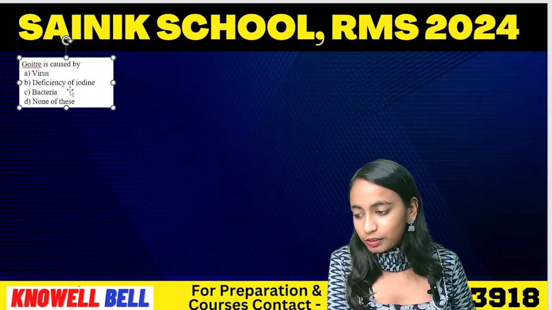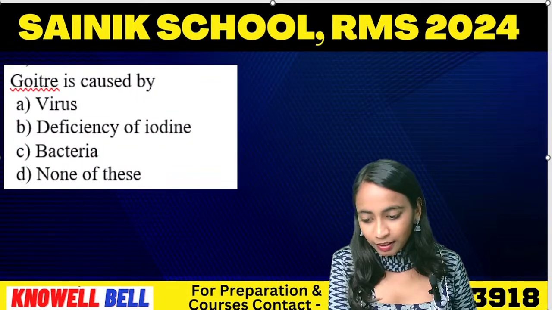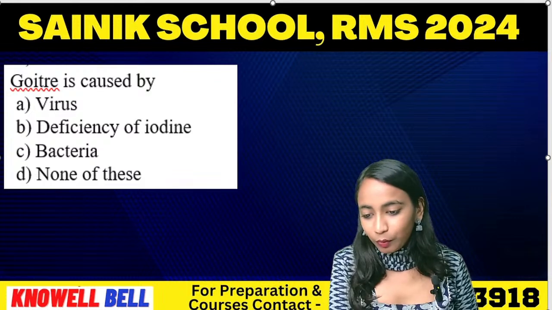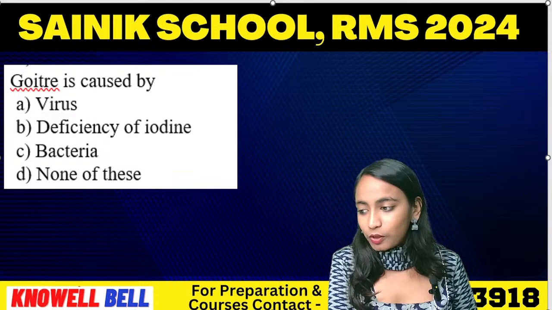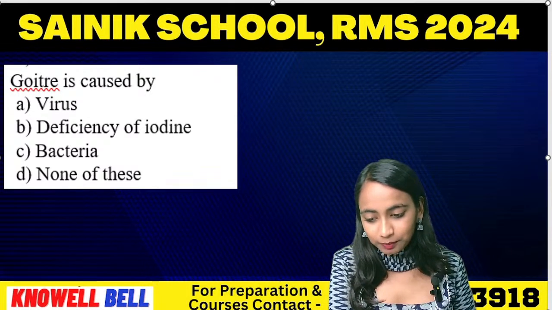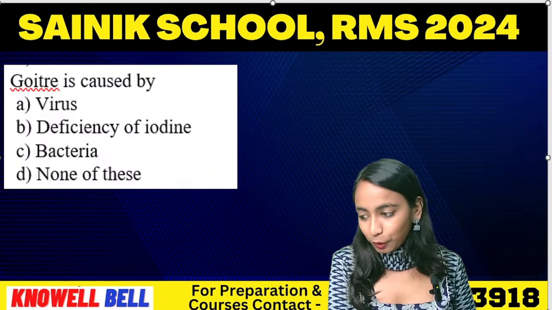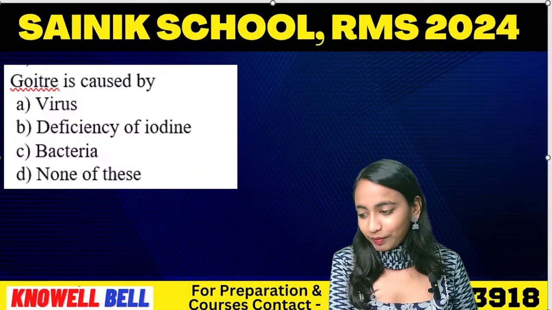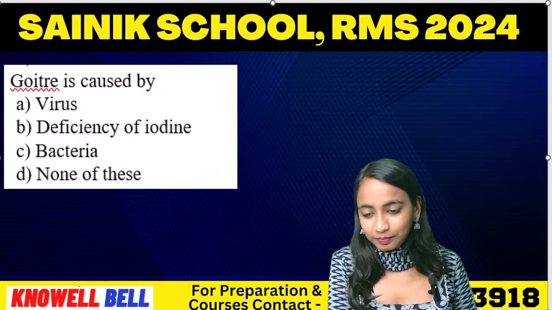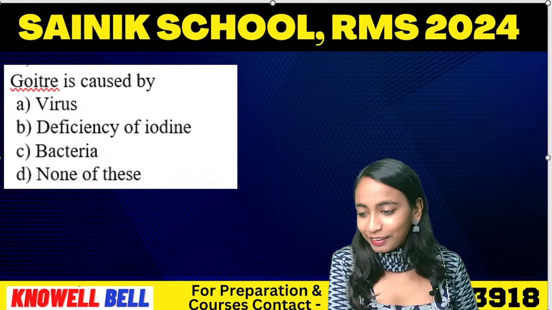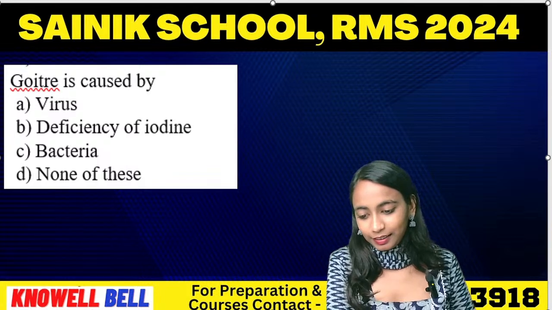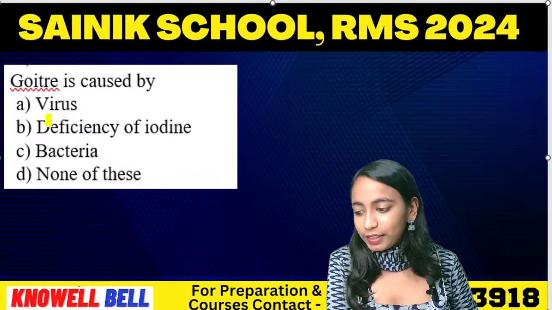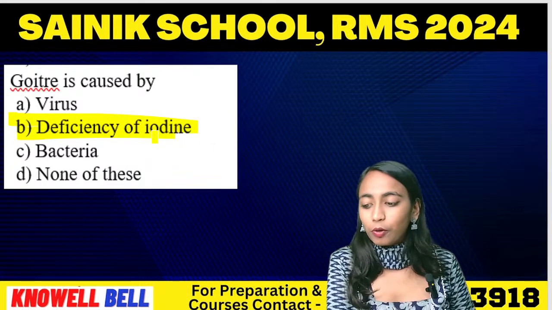Okay, the next question after this, we have also discussed this, that goiter is caused by. What is the main cause of goiter? अभी हमने discuss किया. What is the main cause of goiter? Goiter का main cause क्या होता है? Okay, you are saying B. That's right, Bhagyashri. What is the correct cause of goiter? 22 of you answered correctly. Jayesh ने incorrect answer किया. Okay, so the cause of goiter is the deficiency of iodine in our body.